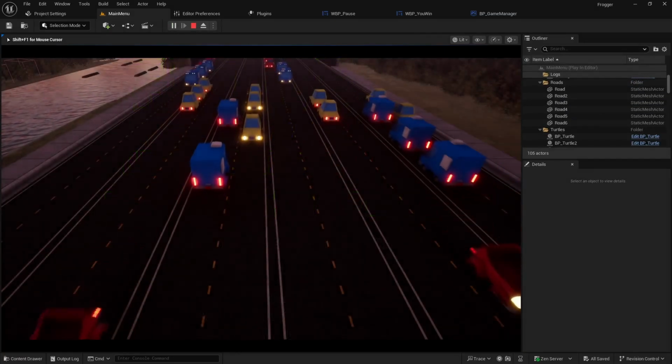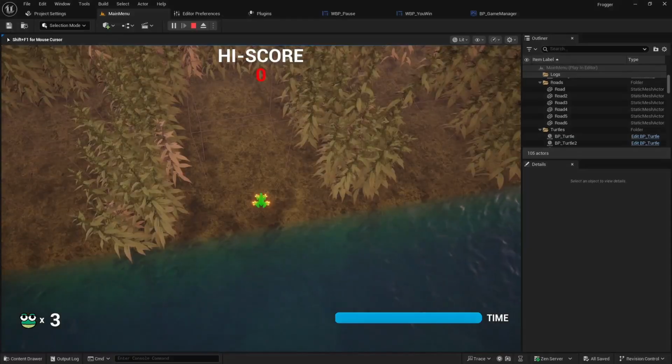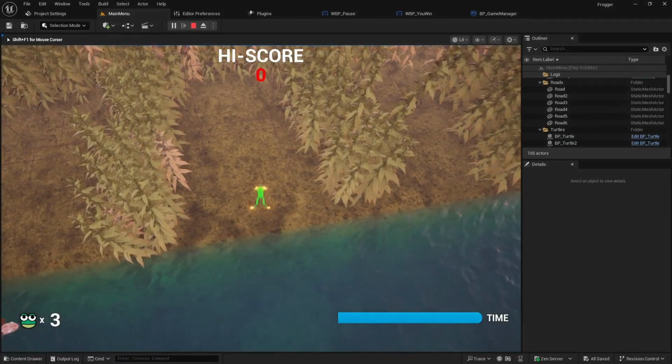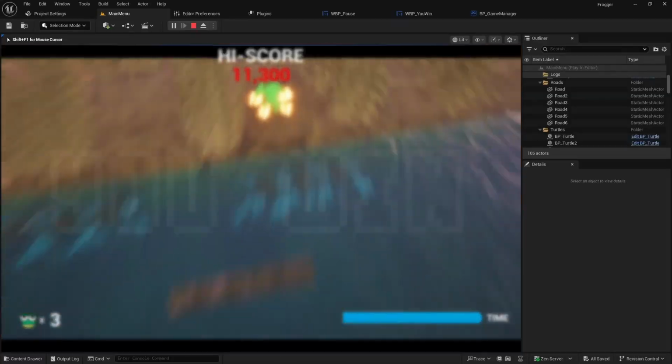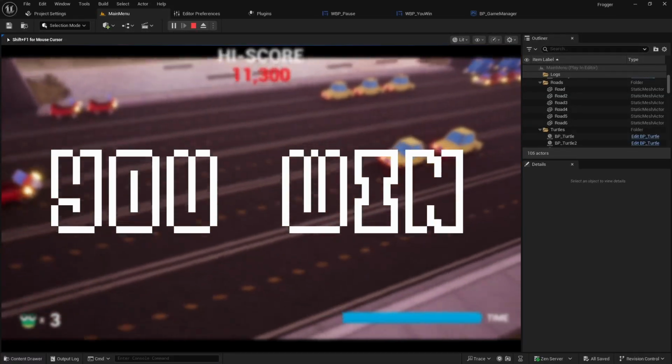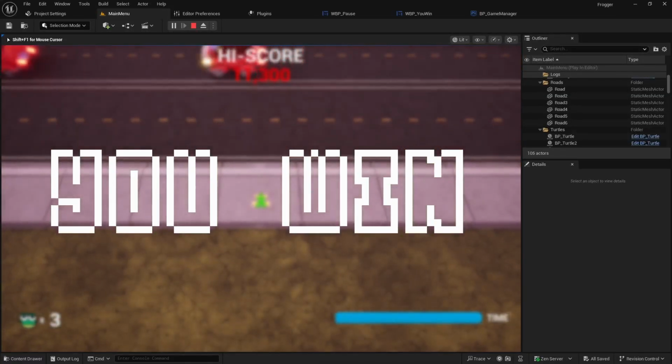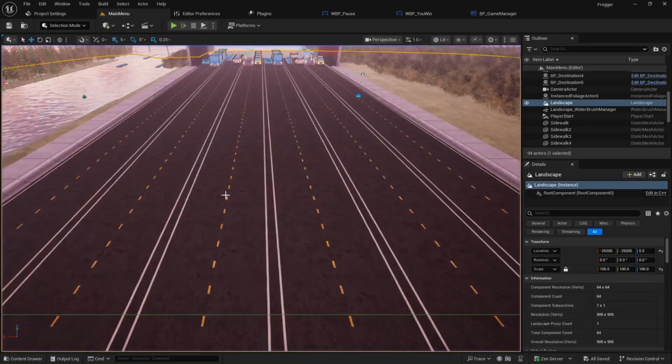We'll see if it actually moves me over. It does. All right, so we just do that. Although you can see it kind of messes with the camera's perspective, but it shouldn't matter. So it plays the You Win, but then you notice it actually respawns the player object. So that's not what we want.